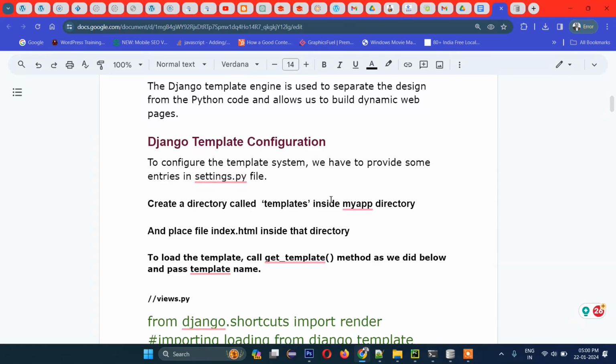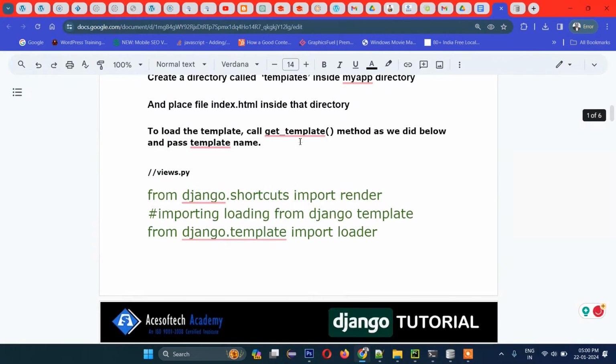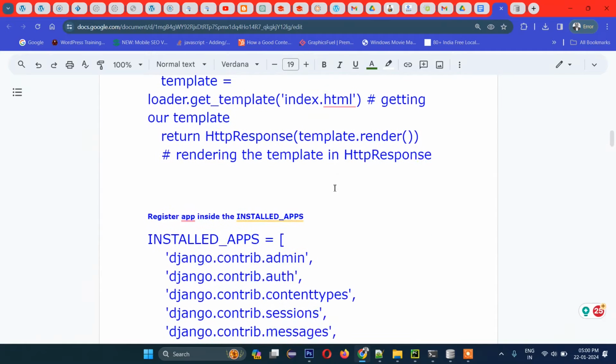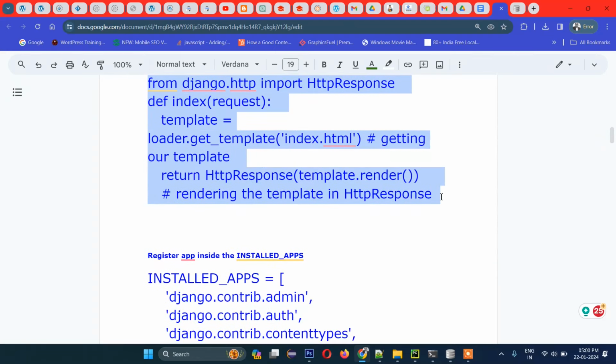And we have to do some configuration. So going into settings.py, we need to write there. So what we will do, view.py, in view.py we need to call this Django template loader, this one, okay, in view.py. So now let's do one thing. In our view template we already have, so now let's create here.